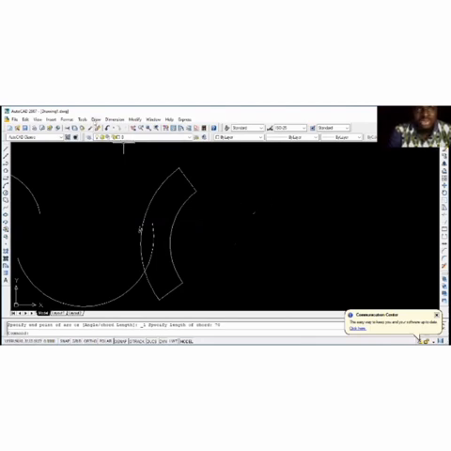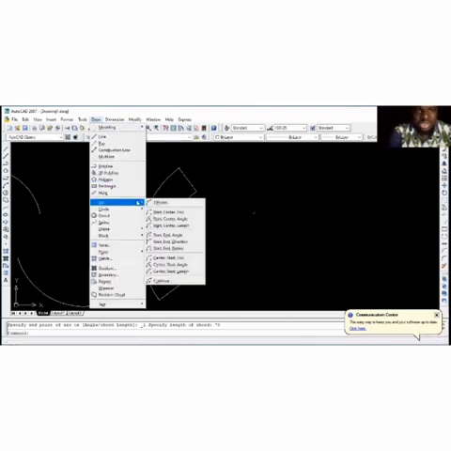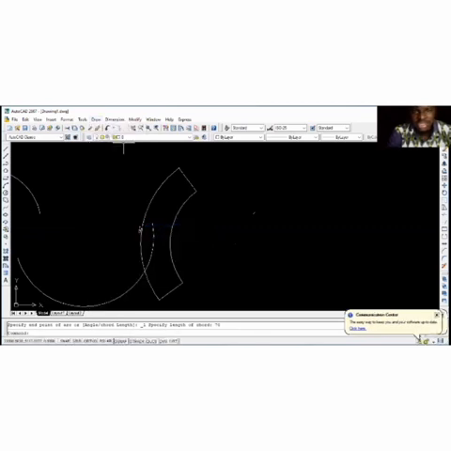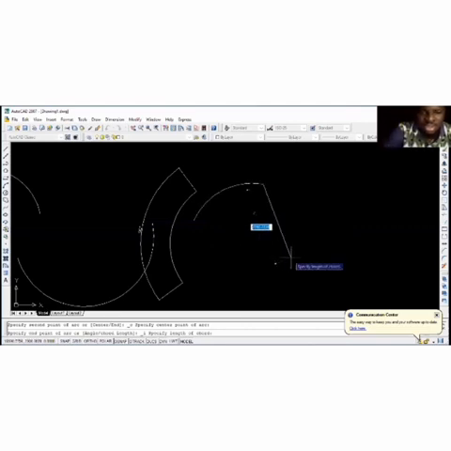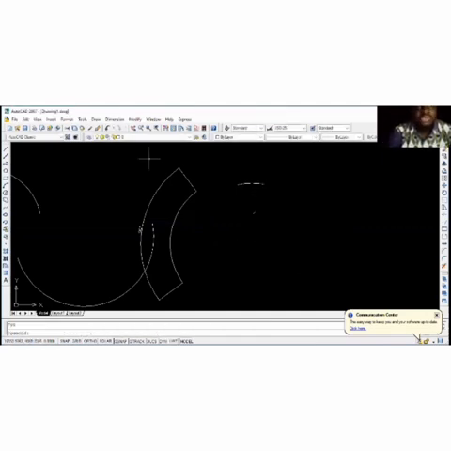So let's repeat it again. We can come here, arc, start, center. We have the starting position, the center, and then you can, let's choose a length of 700, enter. So that is it. That's the length of the chord, 700.